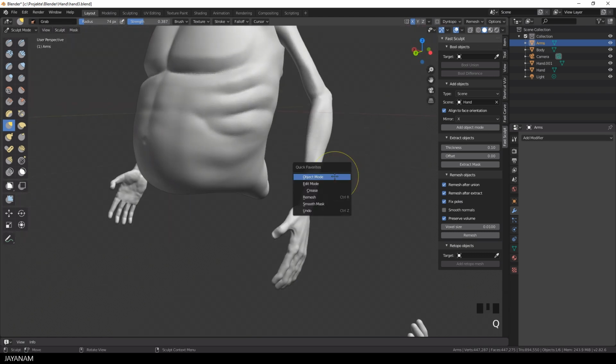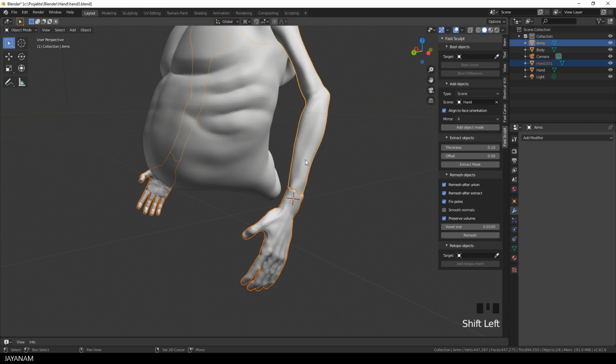And then back to Object Mode, select both objects and press Ctrl and J to join them. And when I remesh the objects now using the voxel remesher, it is basically like a bool union, but with a specified voxel size. Here you can see I also added the options Fix Poles and Preserve Volume to the Remesh Objects panel. After that, I set the voxel size to a value of 0.006, which is quite high, and then I remesh.